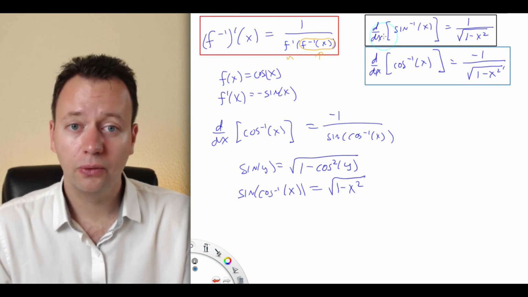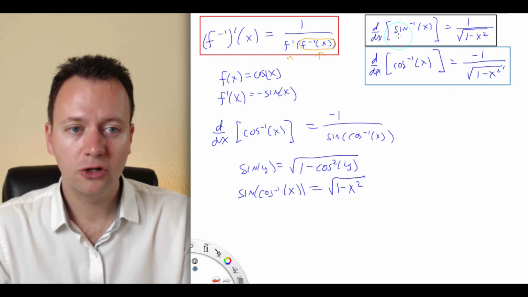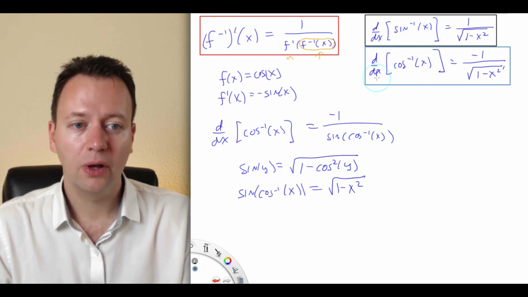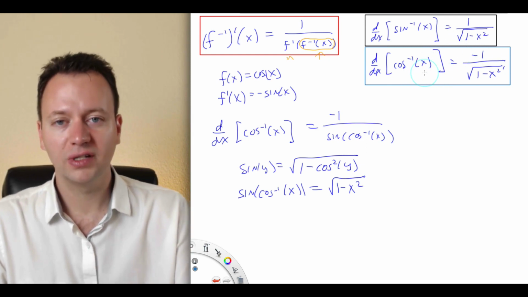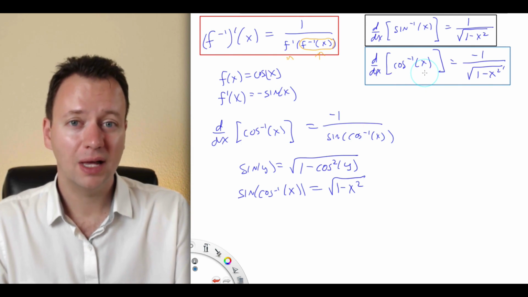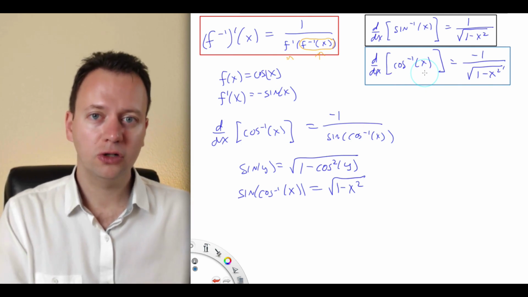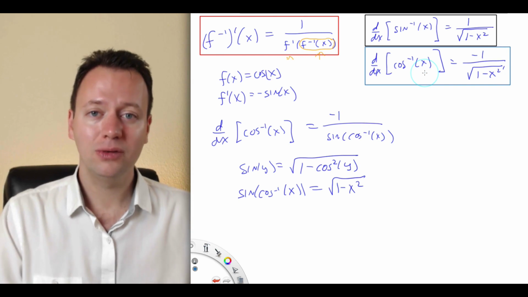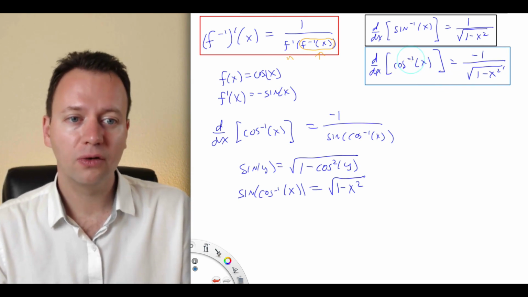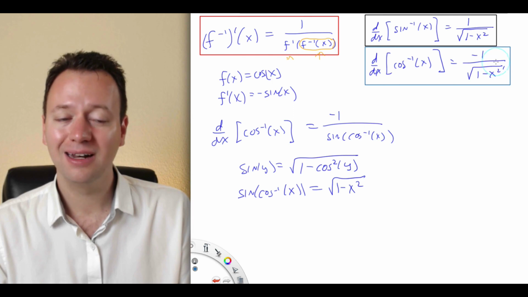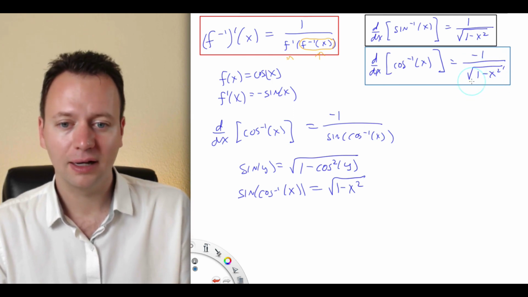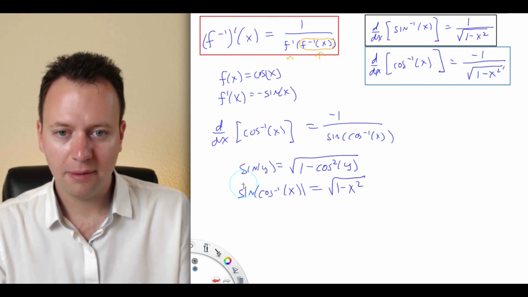So with this general formula, we've managed to derive formulas for the derivative of the arcsine function as well as the derivative of the arc cosine function. And they are kind of surprising, right? The derivative of sine was cosine, derivative of cosine was negative sine. Usually when you differentiate a trig function, you get a new trig function. Not so with these inverse trig functions. Derivative of arc sine of x is 1 over square root of 1 minus x squared. Derivative of arc cosine of x is negative 1 over square root of 1 minus x squared. So an interesting development.